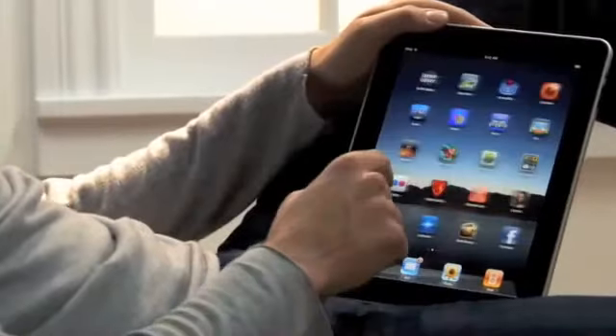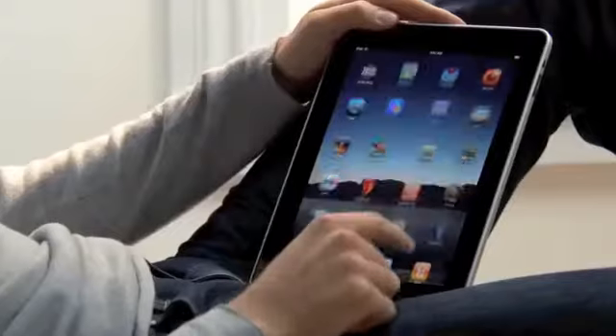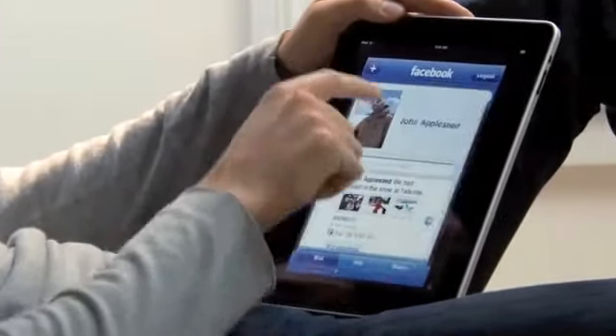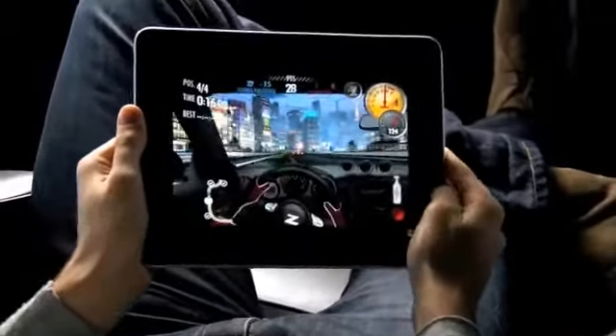So now we have three phenomenal stores on the iPad: the iTunes Store, the App Store, and now the iBooks Store. We built the iPad to run virtually every one of the more than 140,000 apps available on the App Store, as well as the ones you've already downloaded onto your iPhone. So the apps you use every day and all the games you love playing will run on your iPad right out of the box. Plus, with the release of the iPad SDK, developers will be building apps specifically for the iPad — there's going to be a whole new gold rush for app developers.